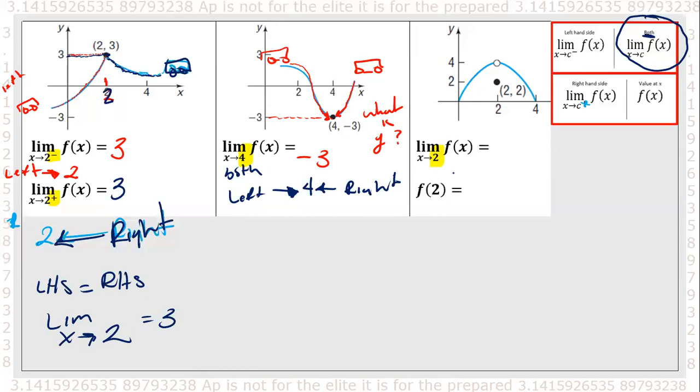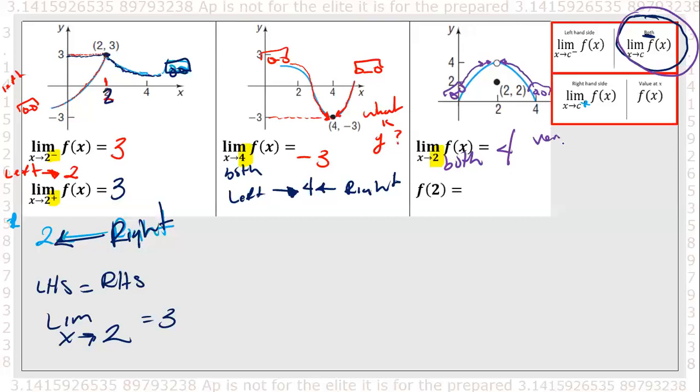This one's tricky, right? This 2 does not have anything on the exponent. There's nothing there, so I'm using both sides. As I get super, super close to 2 from the left, I'm going to draw my little roller coaster this way, and from the right, I'll go this way. What is it at, very, very close to 2 but not at 2? That would be 4 right here.